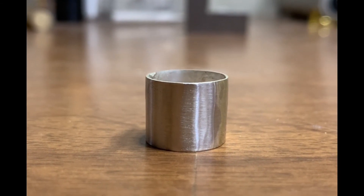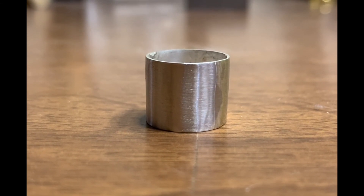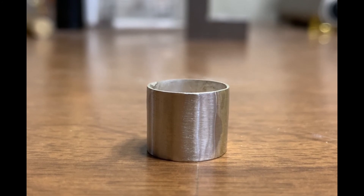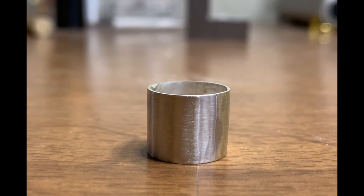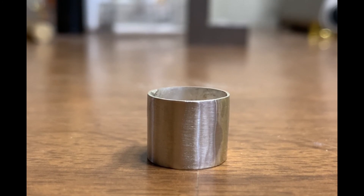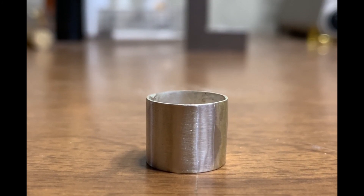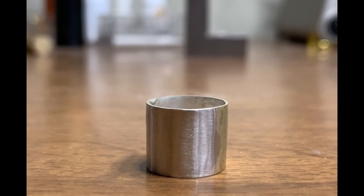If you're looking for just a nice consistent matte finish, that green micron paper will leave you with a very tidy and nice result, and at that point I consider it ready to go on to whatever your next stage might be. If you want a higher shine, you can use the micro mesh papers to go all the way through — it depends on how much shine you like. Generally speaking, the cleaner and tidier every one of your bezels or elements are, the whole piece at the end requires extremely little cleanup. That's really the goal.